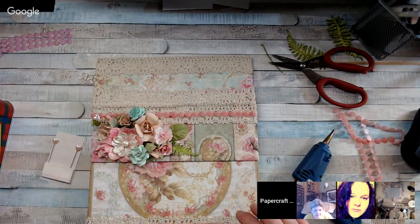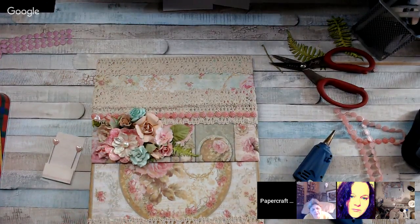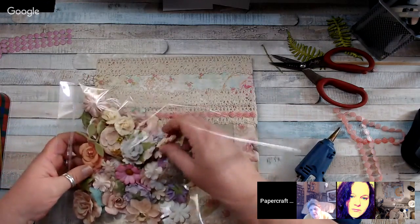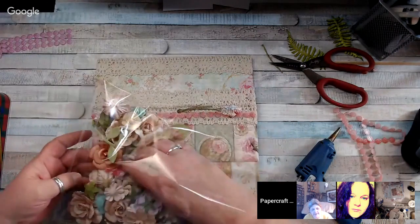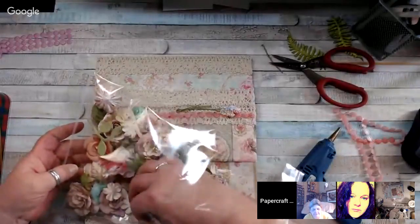Some really teeny tiny ones, and I honestly thought I had. Let me check other flowers for little ones. I might have put in my bag of leftovers of smaller ones. Ooh. Everybody's saying it's beautiful and pretty, Ruby. Oh, those. Everybody's loving it. Thank you. Oh, that one's beautiful.